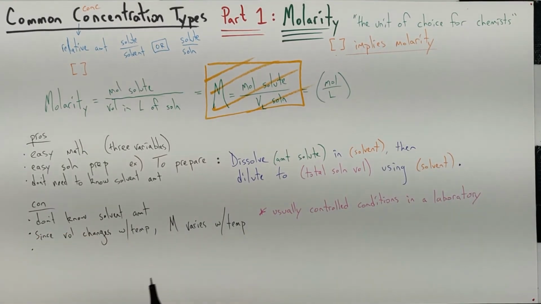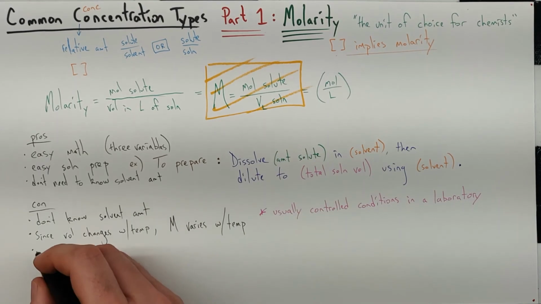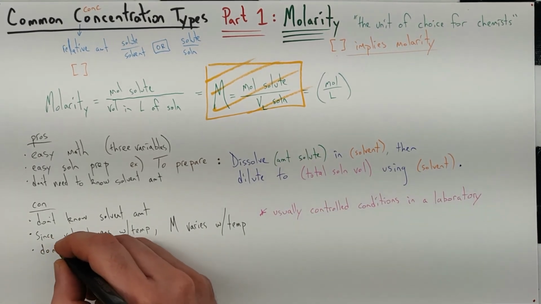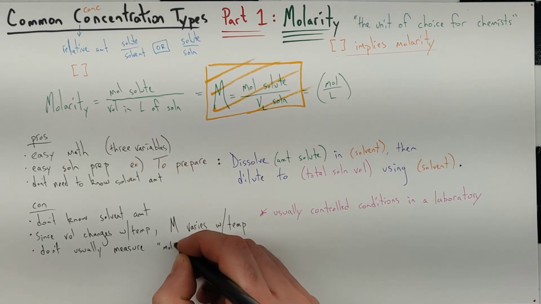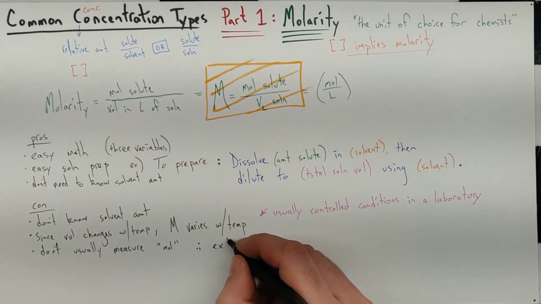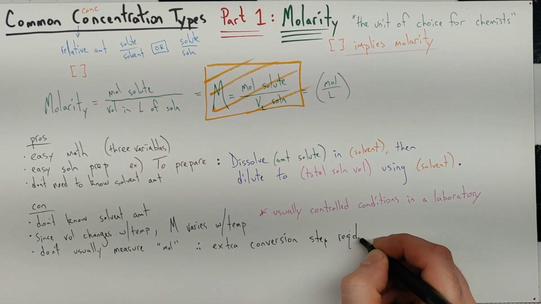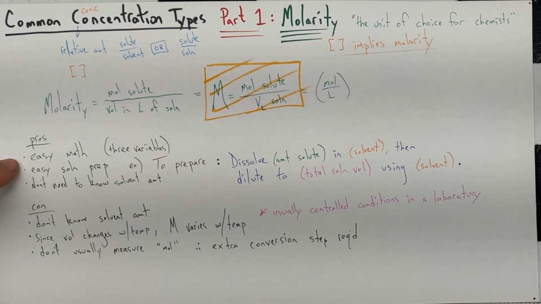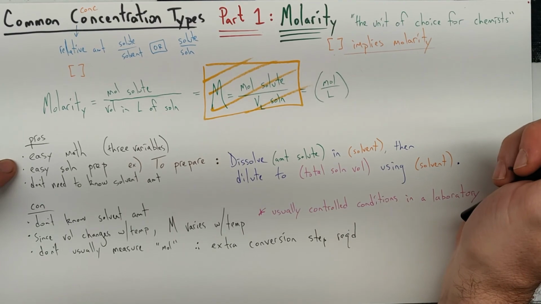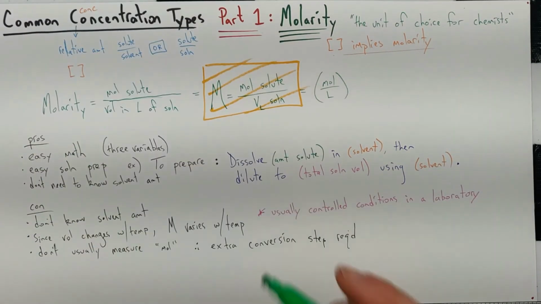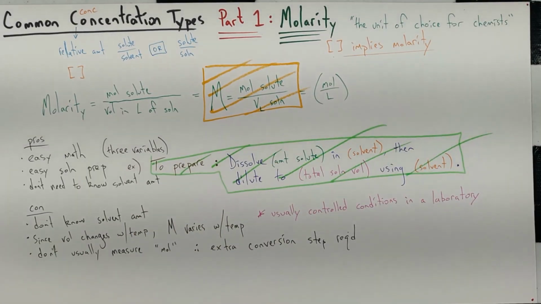And the last thing I would put here is that when you're looking at the equation, you've got moles of solute in the numerator, and you don't usually directly measure moles. What that means is you have some extra conversion step. But in terms of raw practicality, easy math and easy solution preparation, relating directly to moles, which we can then relate directly to our stoichiometry, is incredibly powerful. I do want to put a box around this because that's a cheat sheet for any molarity you ever need to prepare.